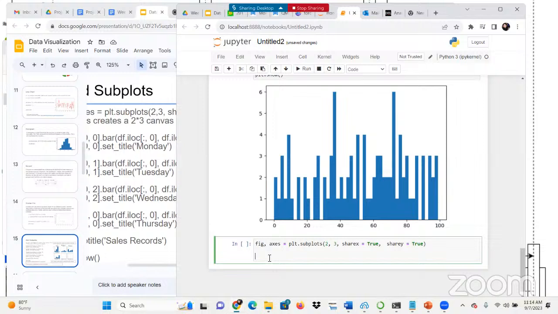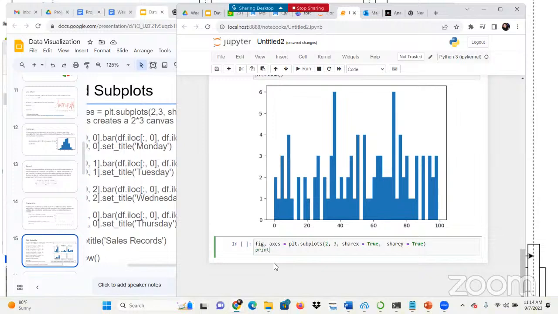So next, what I need to do is to set up each subplot. So this one, actually, I'm not sure if I can print it out. Okay, this one is actually a list or a series.